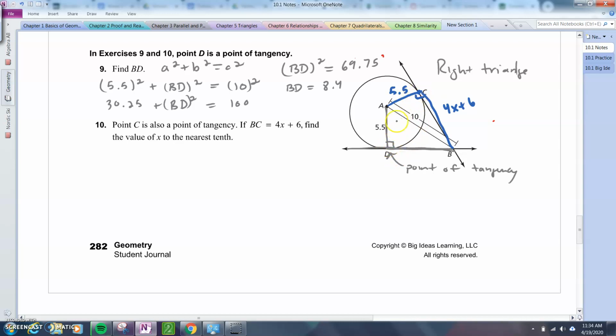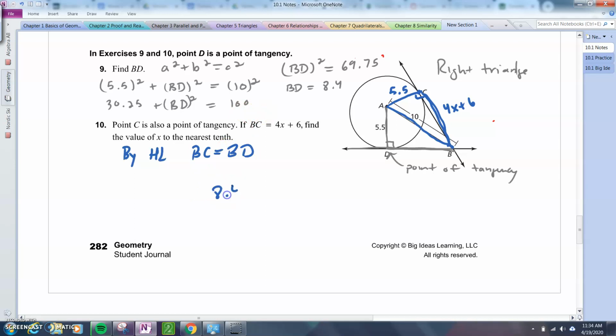What we have is a congruence theorem from your triangles. We have HL, we have hypotenuse leg. They both share 10, the same hypotenuse, and they have a leg here. In that case, we know that all of their sides are congruent and all of their angles are congruent. So this BC actually equals BD. So by HL, we know that these two triangles are congruent, and we know that this segment BC is going to equal BD. So remember, we just found BD.